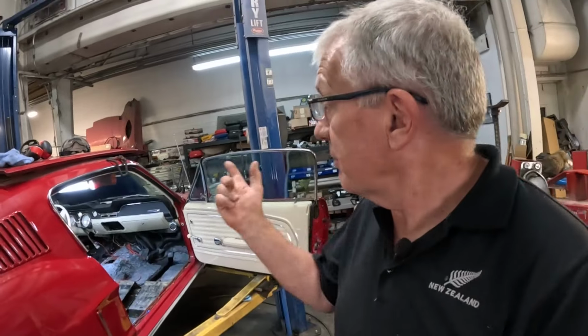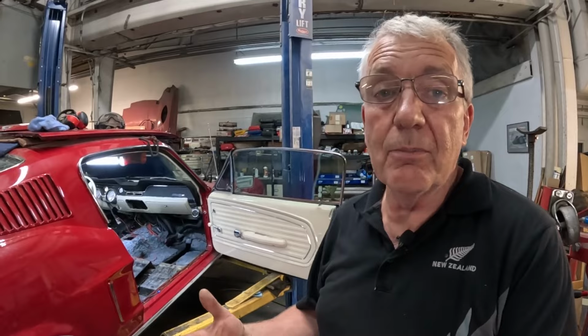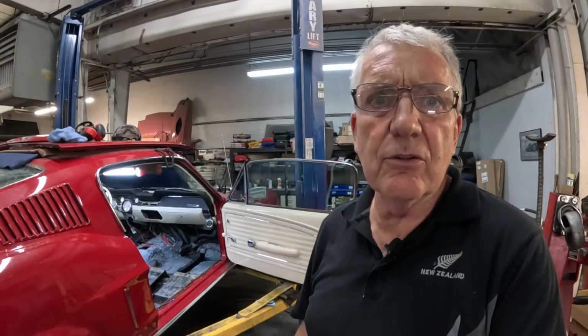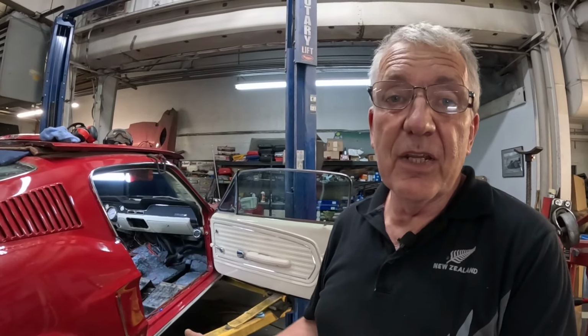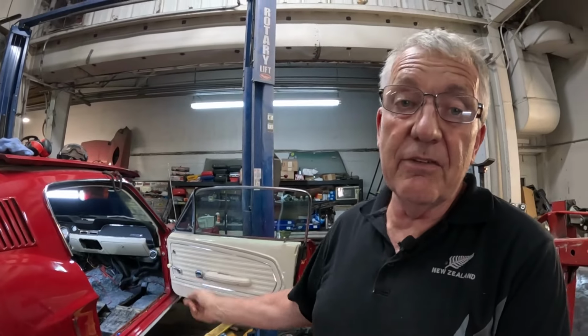So I wanted to show you what I've been doing. We're putting a big block engine in this one, so the customer wanted to upgrade to some subframe connectors because it's over 600 horse, and we're putting a 9-inch diff and 4-link and all the bells and whistles in it. So yeah, this needs a little bit of stiffening. Now the 68 does come with the torque boxes from the factory, the left and right in the front, so that's a bonus.